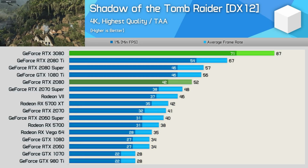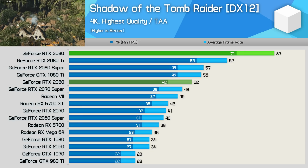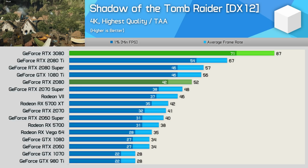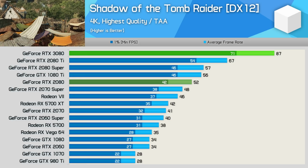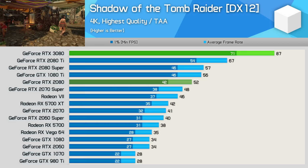Then at 4K, we see that 87 FPS on average is possible with the RTX 3080, so that's pretty impressive stuff. And that's also a 67% increase over the 2080 and 30% over the 2080 Ti, so both, again, quite impressive gains, particularly given that this is a $700 US GPU.